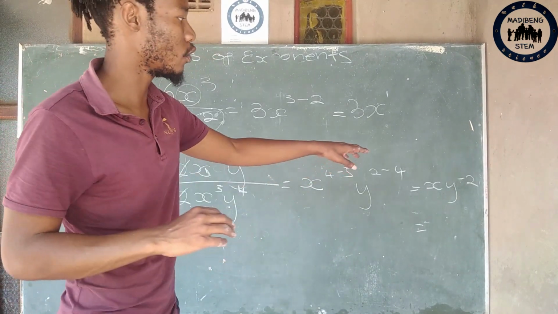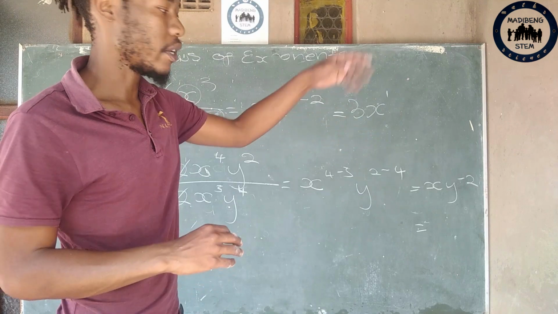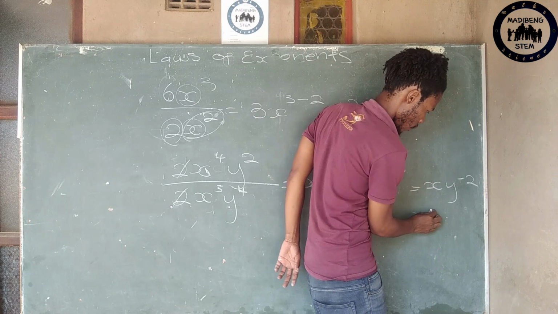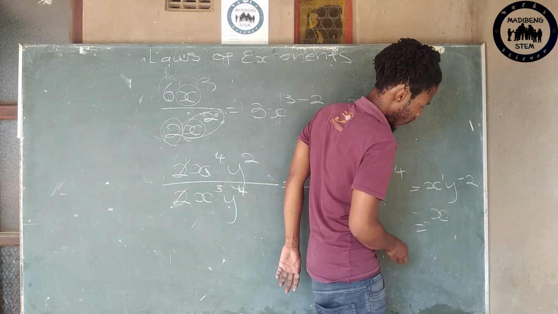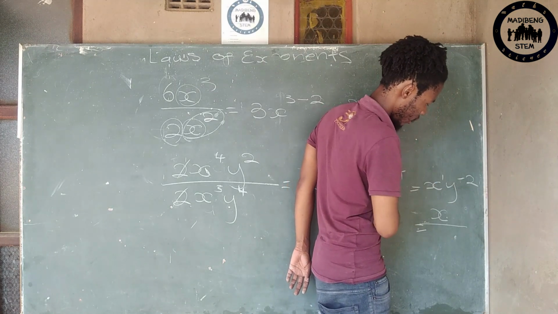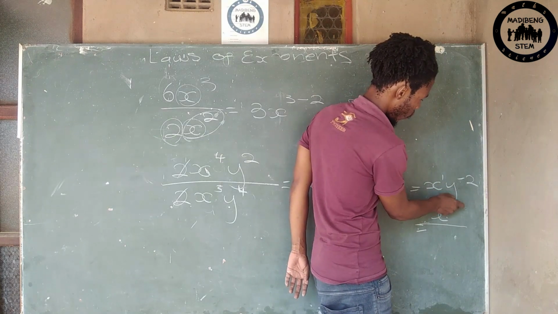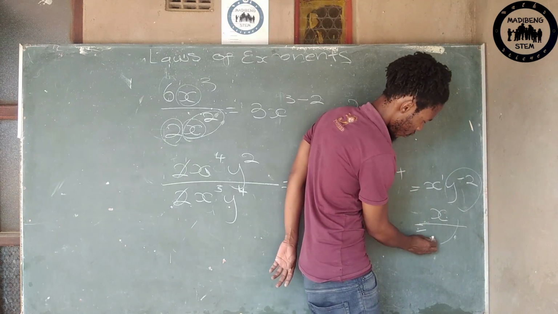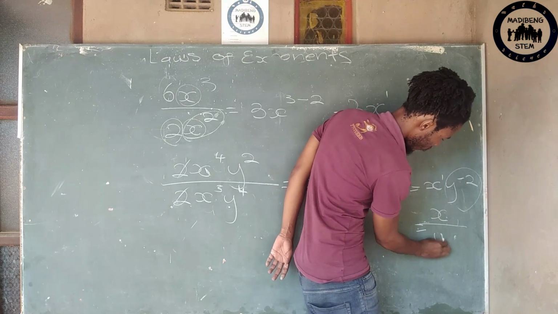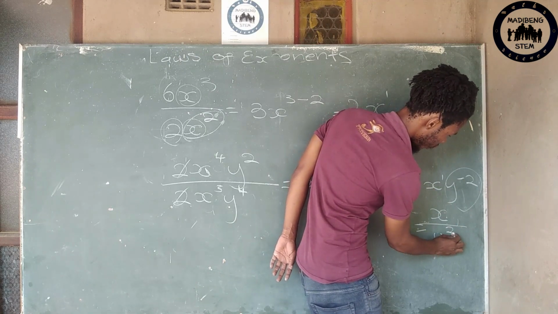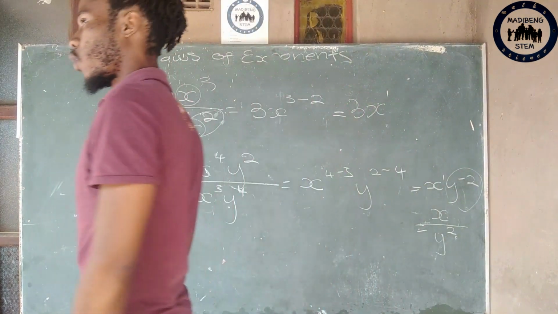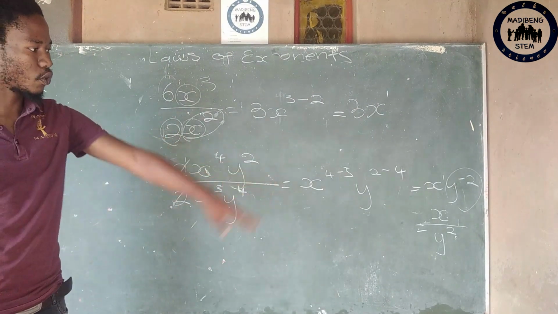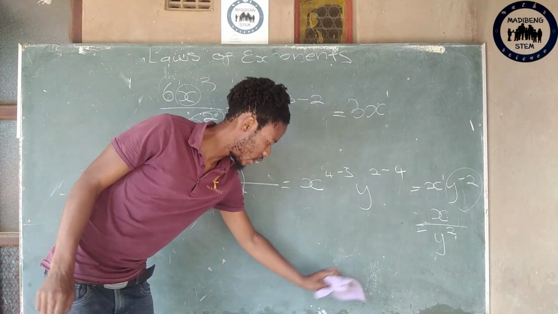So if it's like this, you take the y underneath the x. Your y is going to be a denominator. This x has a positive exponent, so you leave it like that. You don't touch it. This y, you remove it and take it to the denominator side. So it will be y to the power of positive 2. It has changed the sign to be positive. That's how you should leave your answers, with a positive exponent.